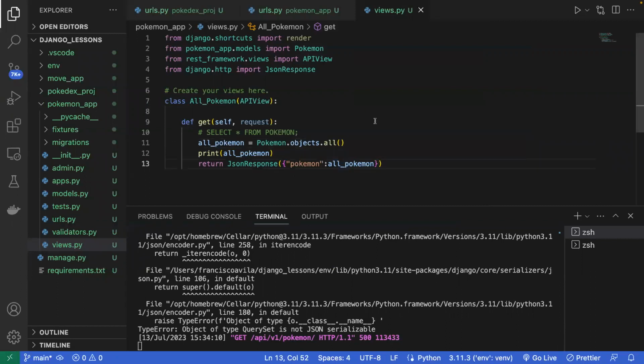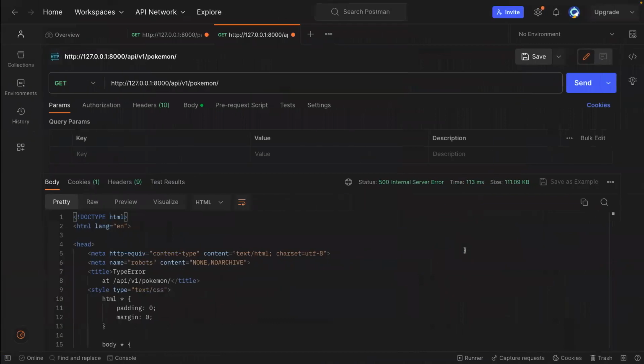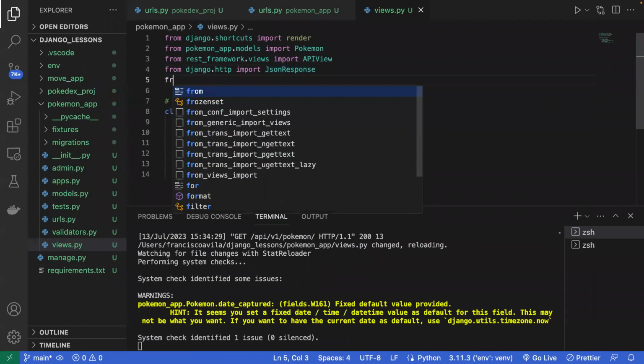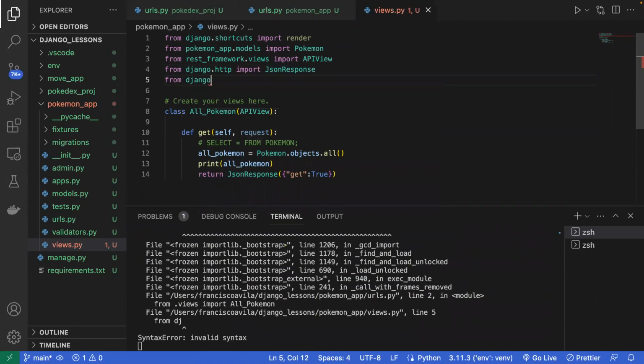Okay, so let's Command Z here a little bit and go back to what we had. Let's ping our API one more time. Now that it's working, I'm getting true. We see that I'm getting this query set here, so although this is a list of different Pokemon, the data type is a query set. Now there's a couple of different ways that I can grab all those values and make them JSON serializable, but there's a specific correct way to do this, and that's to utilize a tool provided to us by Django, coming from serializers.